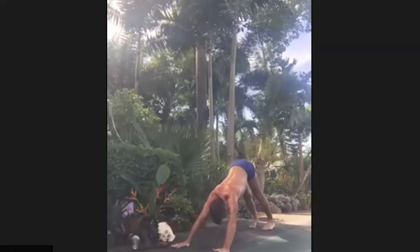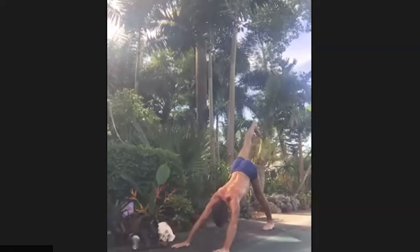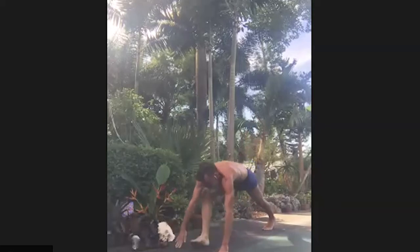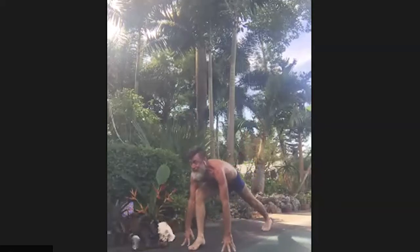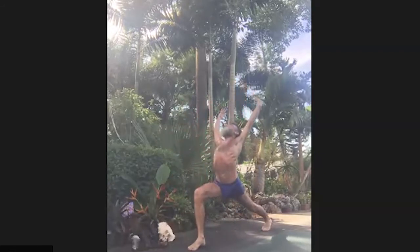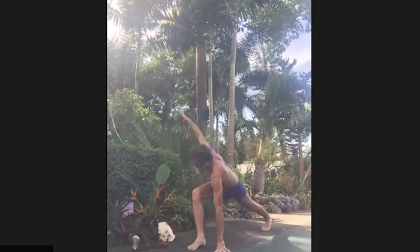Inhale, left leg, right leg up. Exhale, right foot forward lunge. Hug the midline for stability. Inhale, reach for the sky. Exhale, twist to the right. Bring your left hand inside your front foot. Turn your heart towards the top wrist.